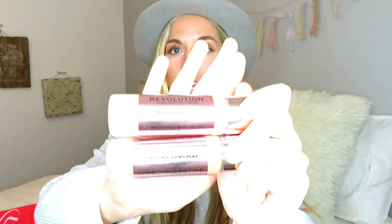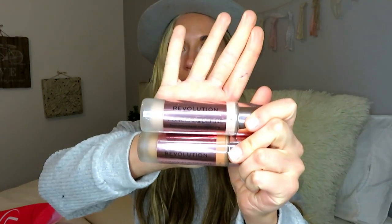Next I picked up, and I'm really excited about these — I picked up two Makeup Revolution foundations. I got these in two different colors, a light and a dark, because sometimes I'm more tan than other times. I got them in F11 and F4. I'm really excited to try these out. These are a really good price point — I think they were each $13, so I can't beat that for foundation.